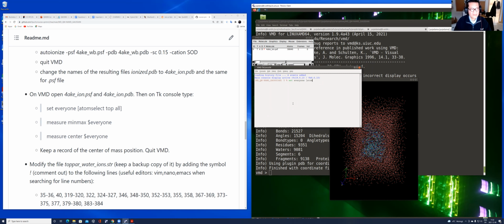We select all the atoms, and then measure the minimum and maximum distances in this system, and also measure where the center of the cell is located.